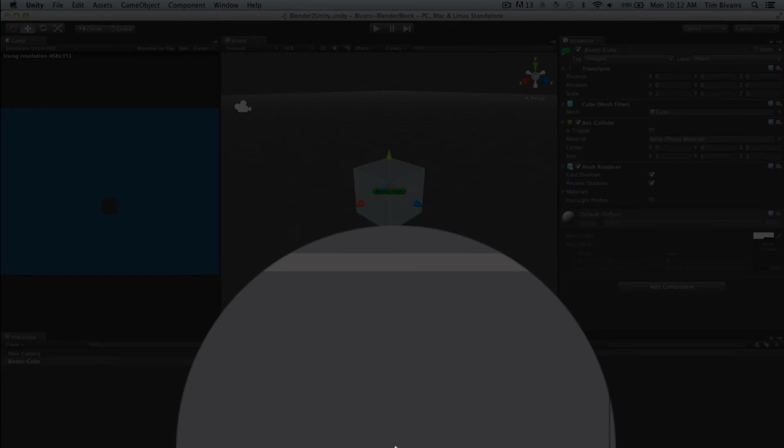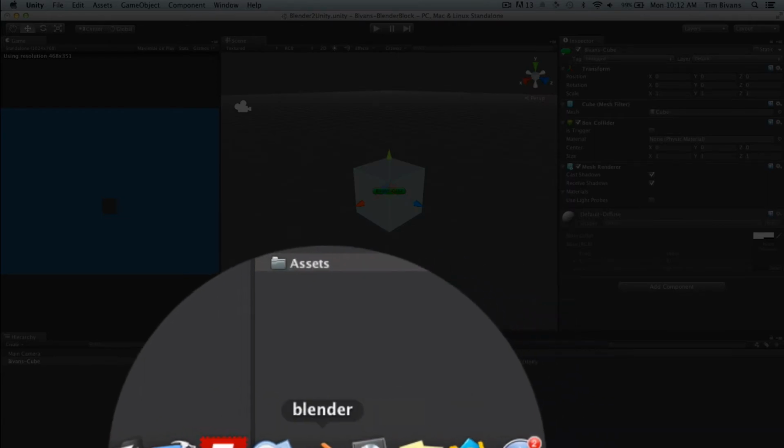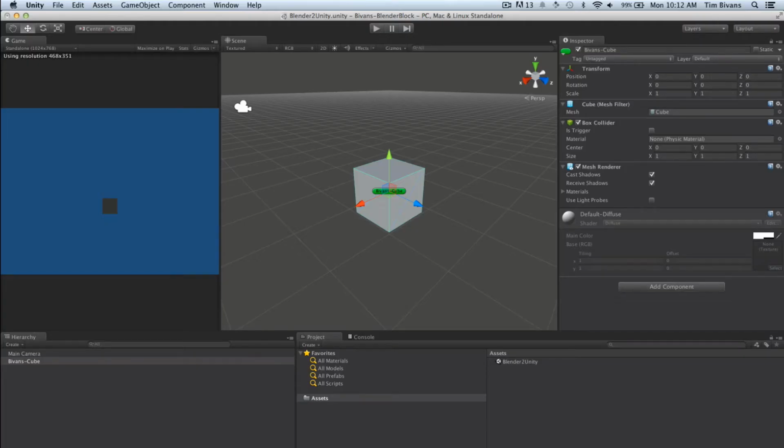Now we're going to open up Blender. So we're going to create a cube in Blender that is exactly the same size as the Unity cube. The reason to do this is to make sure that the scales are the same.